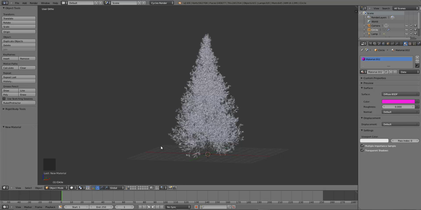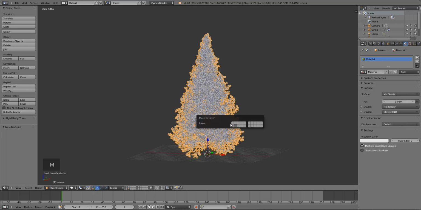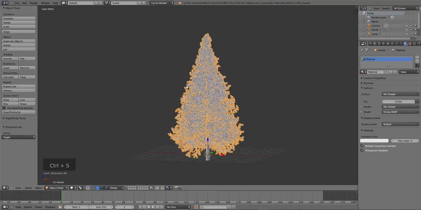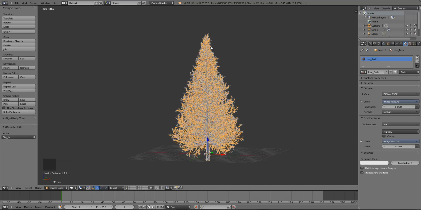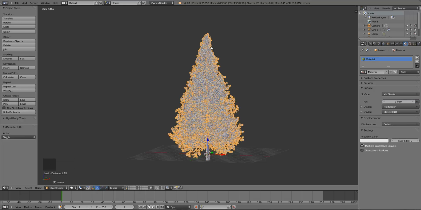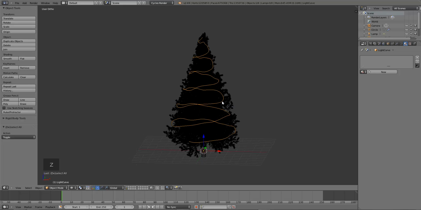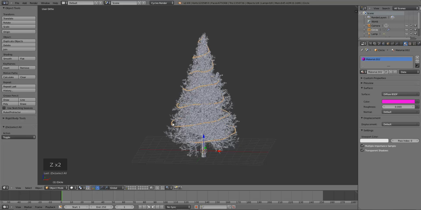So let's go to the second layer and select this and move it back. And I guess, let me press Alt-H. Yeah, because I just hid the branches. Okay. So now we have that. I already lost it. Let me find it again. I think that's it. Yeah, there it is. No, that's the curve under it. There it is. Okay.